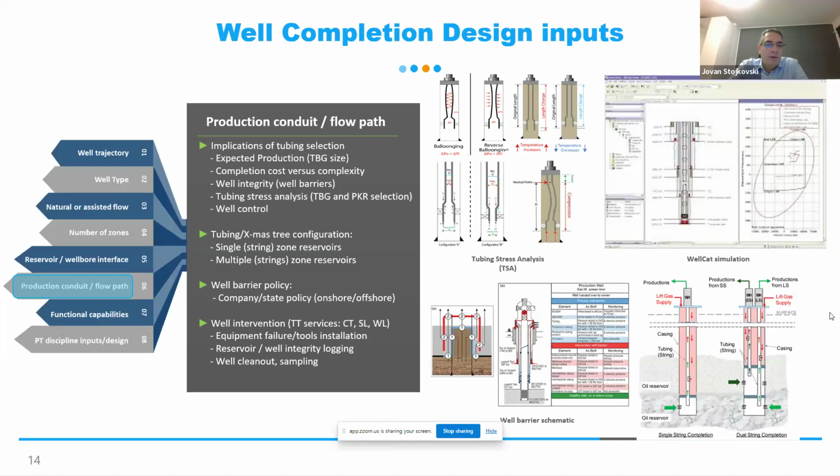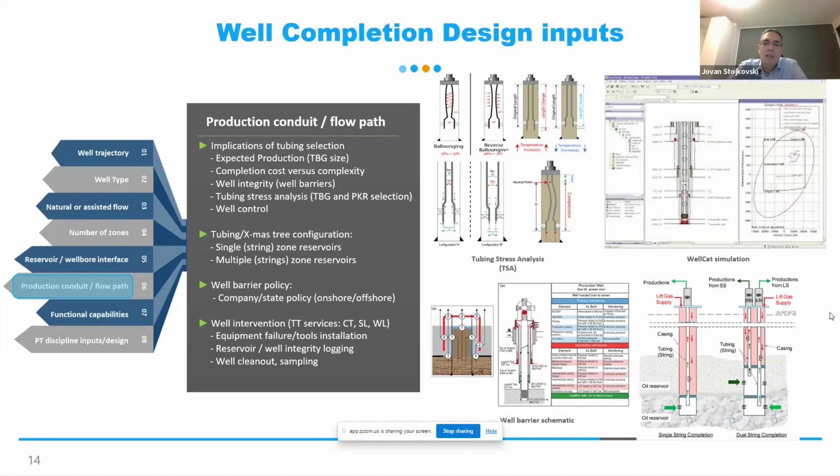For example, these well barrier policies also go hand in hand with state regulation, because in some states, like Norway, they have their own standards for well barriers and well integrity, where they strictly say how the design should look and what needs to be included in the design. So you need to follow this.